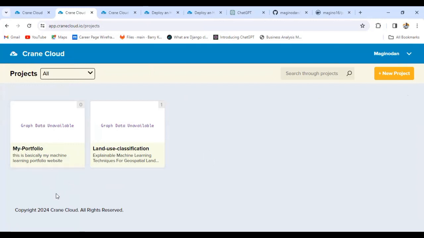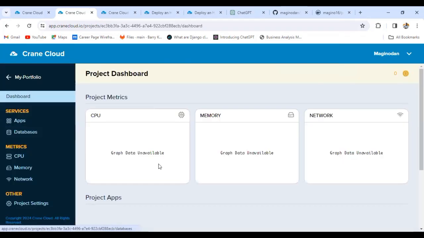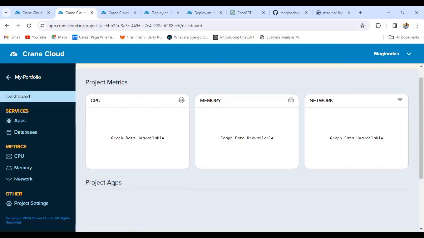So each project has got an app. As you know, we have done Django before. There is a project directory and then there is an app. So you have your project, and you should also have an app inside, as you can see. We have not yet uploaded our app, and that's what we are going to work on now. So we shall go to app.